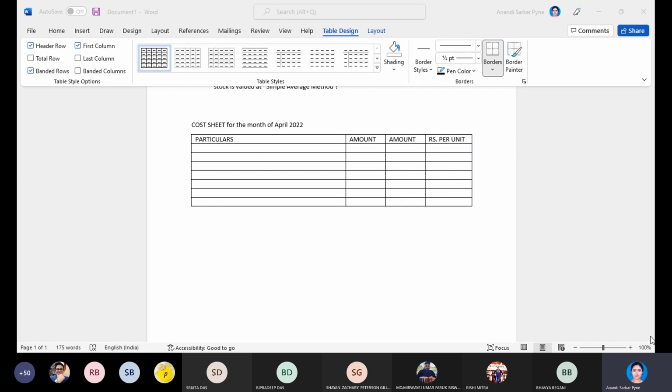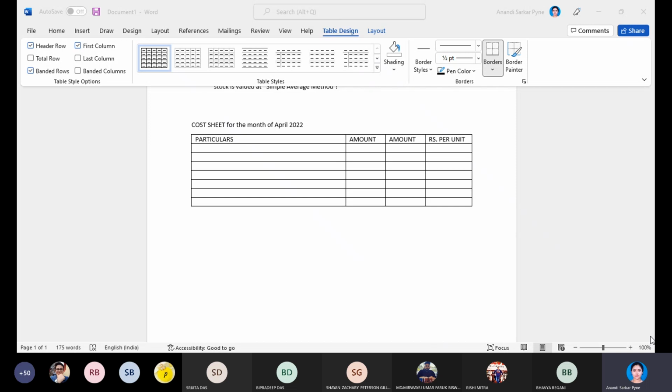Now let's go to the workings. In workings, we know the selling unit is 24,000. Along with the selling unit, we will add the closing unit of finished goods and deduct the opening unit of finished goods. The same formula, opening plus purchase minus closing equals sales. So we have the sales figure, opening figure and closing figure. This one, 24,000 plus 5,000 is 29,000, minus opening 4,000, will be 25,000, which is your units produced.